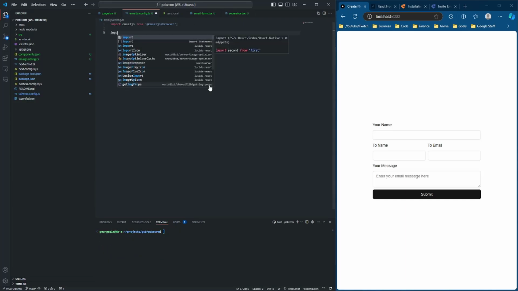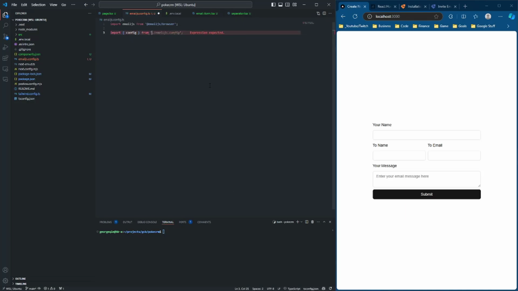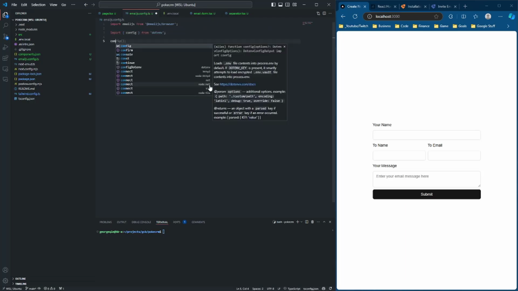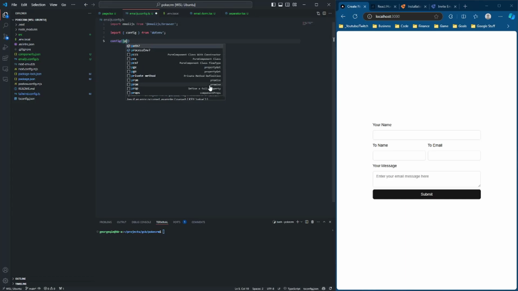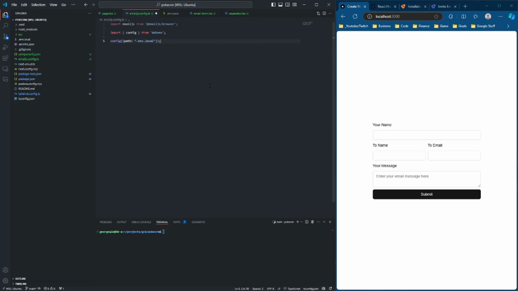Very helpful. So what we're going to do is import config from dotenv. And we're going to call the config function, and then let it know that the environment variables can be found in .env.local. Cool. So now our project knows where to find the environment variables.